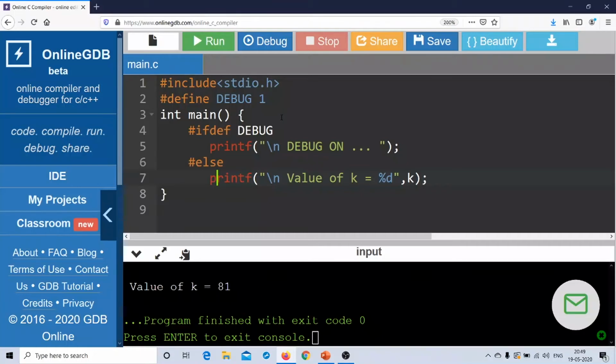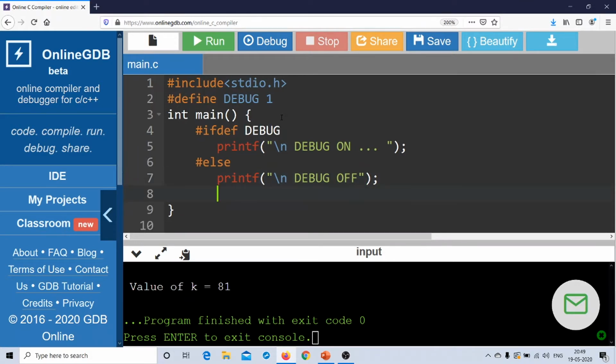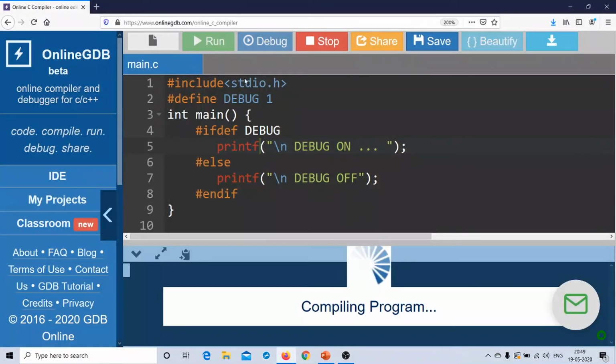And then I can say #else, and then printf("debug off"). And I say #endif. Okay, so let us see what is the output of this particular program.